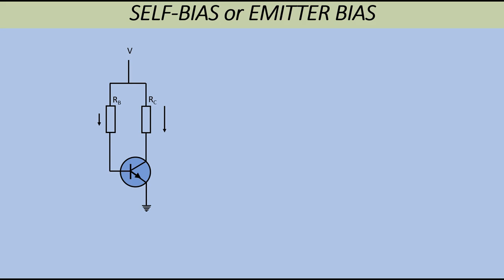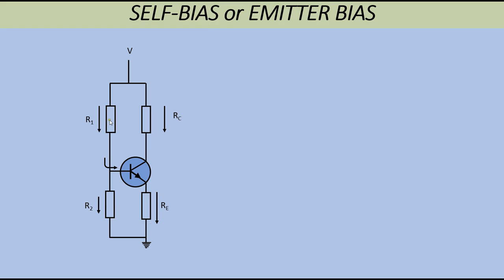So let me show you a new way of biasing the circuit. Here's our old way, the fixed bias arrangement, but if we move from that to a self-biasing circuit, you'll see the following changes have to be made. Instead of having a single resistor RB to provide the base current, we now use a potential divider circuit using resistors R1 and R2 to hold the base voltage at a sufficiently high value to provide the correct base current, and on the other side of the transistor, in addition to the collector resistor, we now have an emitter resistor.